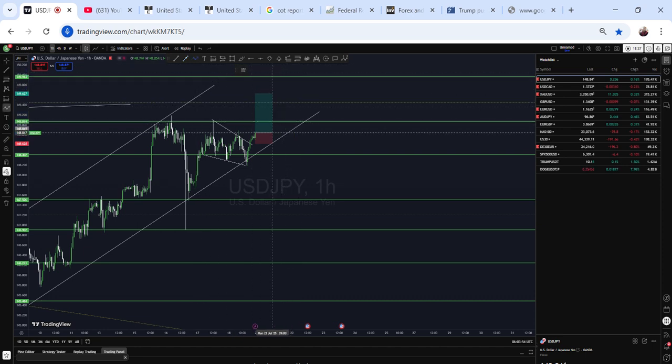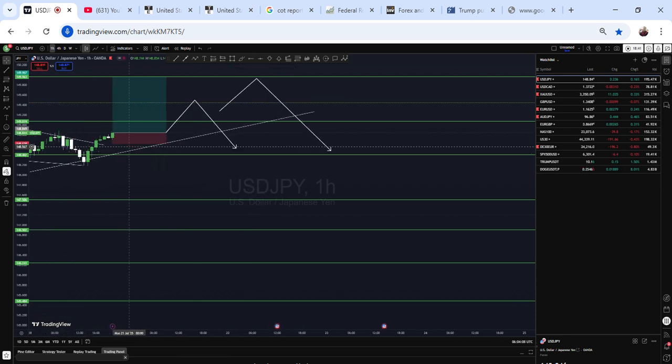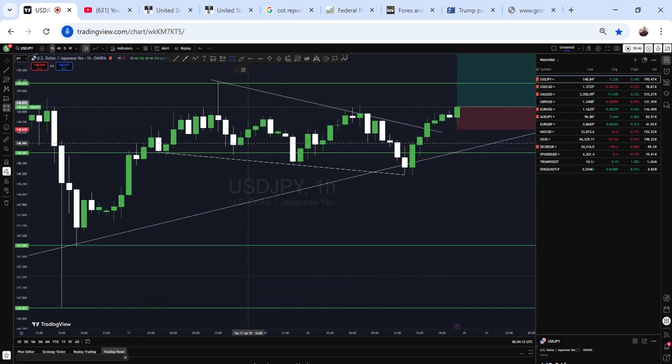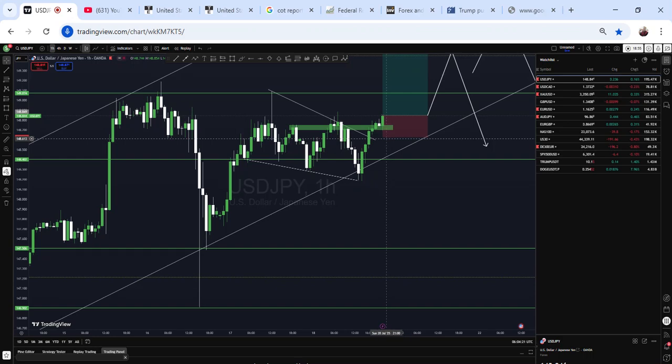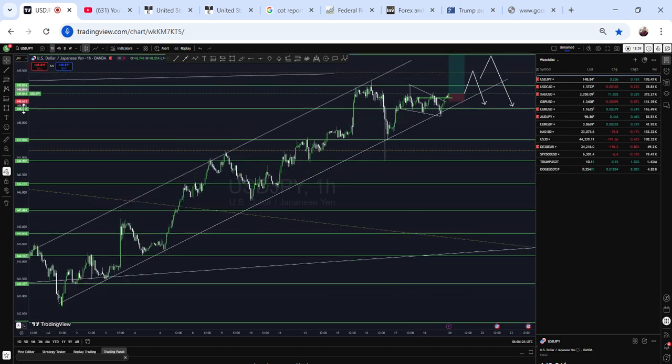Let me just use the arrow mark, because I'm expecting price to come here and reverse, or come here and then reverse. Within these two, then I take a swing trade, but this I take as day trading. Enter here, and then price takes me up. The reason why I'm saying enter here, remember what I told you: support and resistances on the lower time frame are very weak, but provided price already touched here, you can see that there is something I call double bottom break and a retest. Then you buy. Once you buy, put your stop loss below here, hold the trade for long, and it will pay off in the long run.